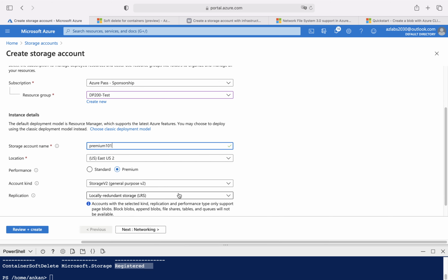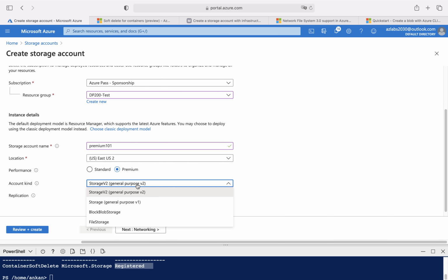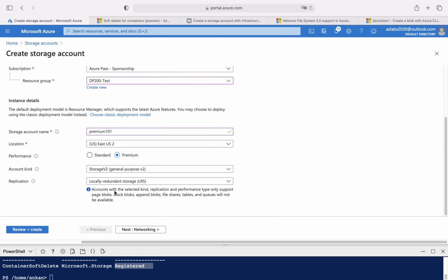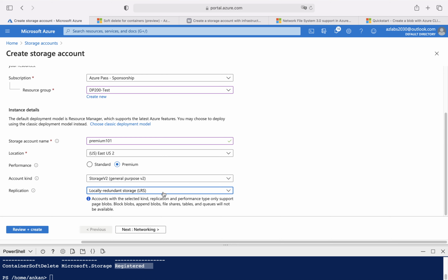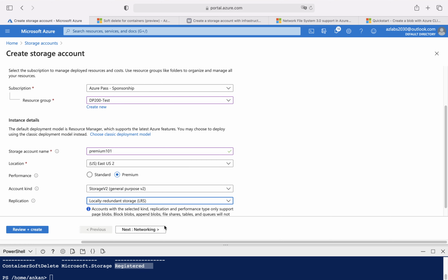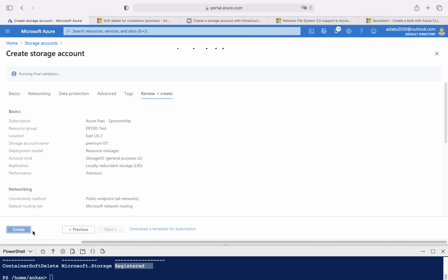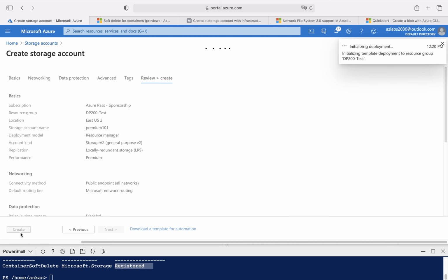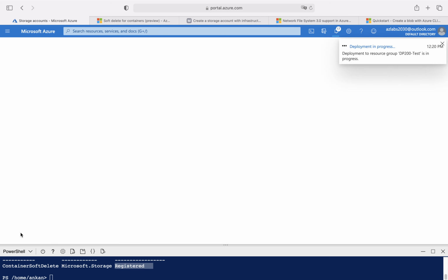For the premium, let's use storage v2. That should be fine. But one thing again, if you're using premium, unfortunately your replication has to be locally redundant. So if you want Geo Replication, you are out of luck. The rest is very similar, and you just create the account, and there we go, you have it.